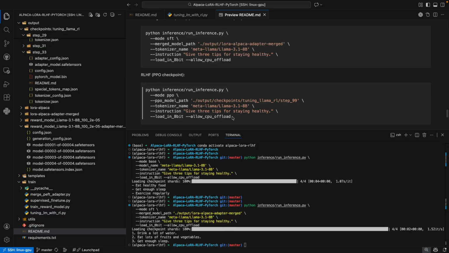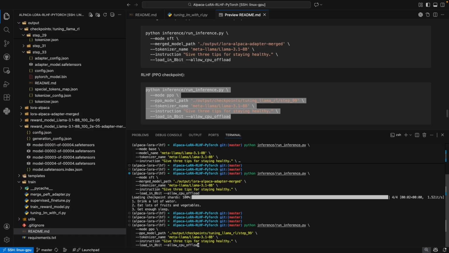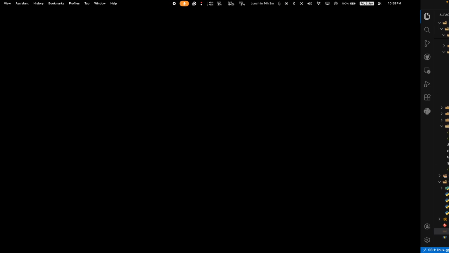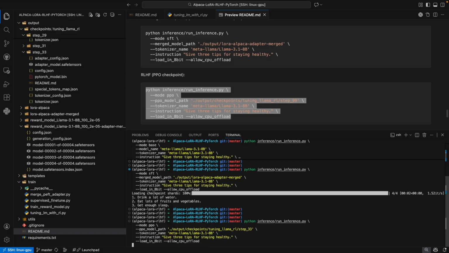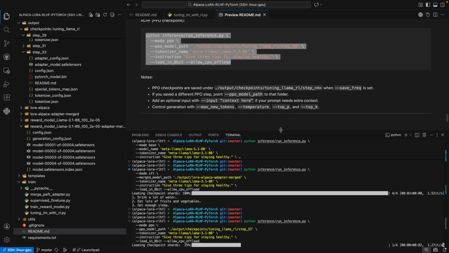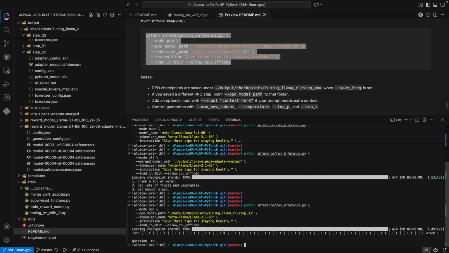And then after that, we have another model, which is the RLHF PPO trained model. So we haven't trained it till the 99th epoch. But I can just show you, after running this inference command, that it still runs, and maybe on some intermediate step. I don't expect the output to be that great, but just to show you, okay, this runs. Given the input, it should generate some output for the input that we have given. So it has generated something, but not a good response because it's not trained till the end.